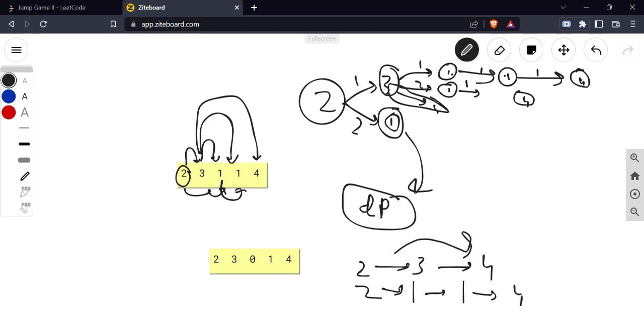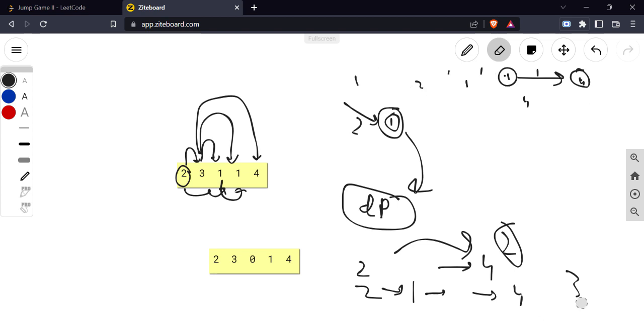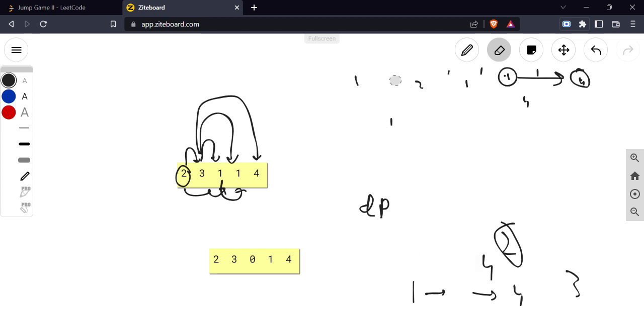In this possibility, we are only taking 2 jumps, whereas in this, we are taking 3 jumps. So, my minimum is this. Basically, I'm checking all the paths using recursion and just finding the minimum steps of them, which takes the minimum steps to complete. Okay, let's get into the code. You would get a familiar understanding.